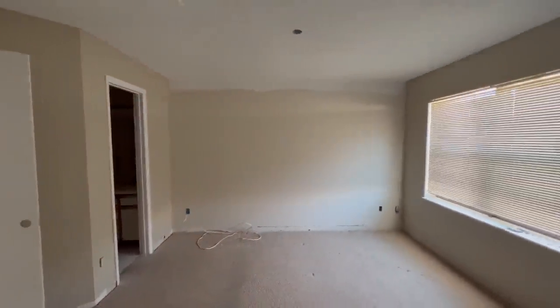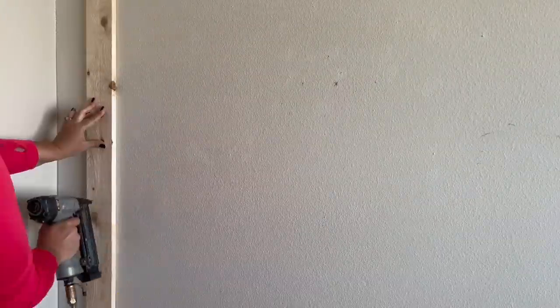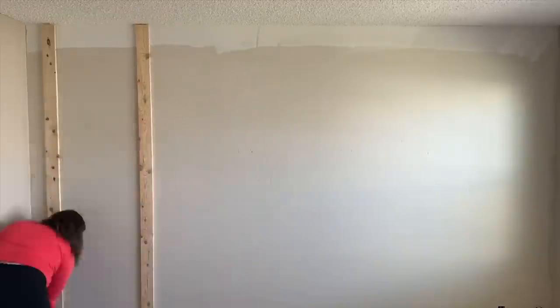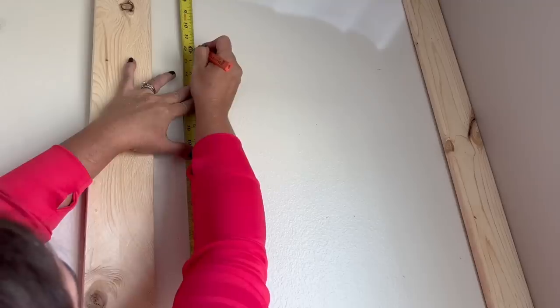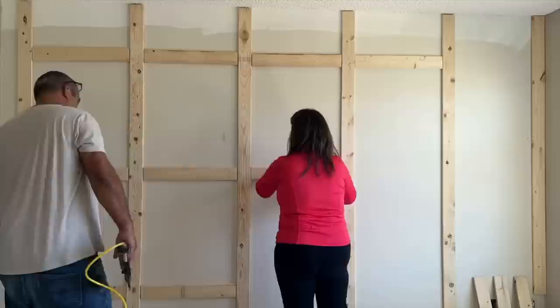So I headed to the hardware store and picked up some 1x4s. I measured the wall and marked out where my boards would go on the wall. I made sure it was level and then used a nail gun to attach the boards vertically to the wall. Now I could measure down for the horizontal boards. Then I cut the horizontal boards and attached them.